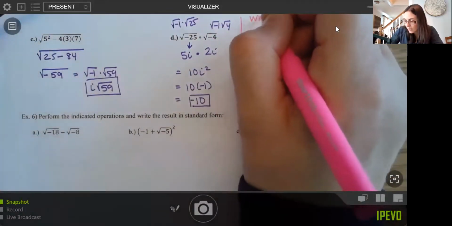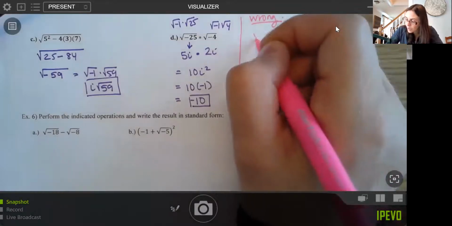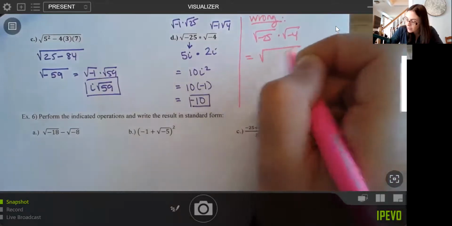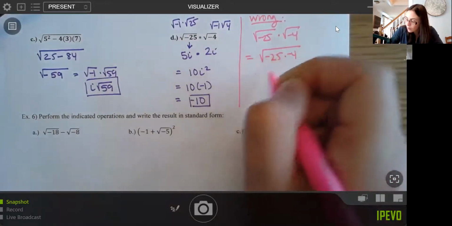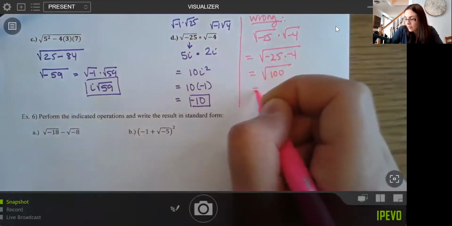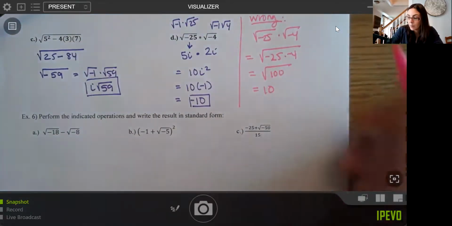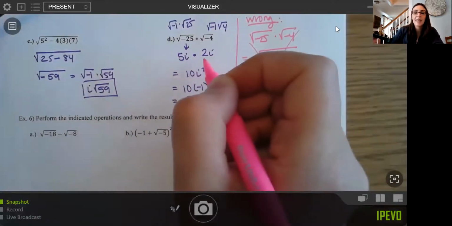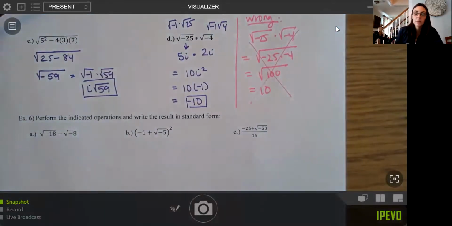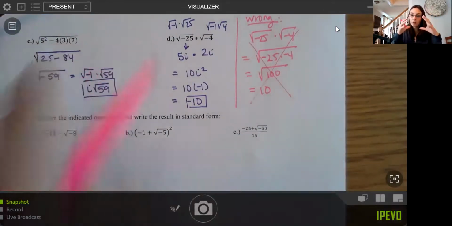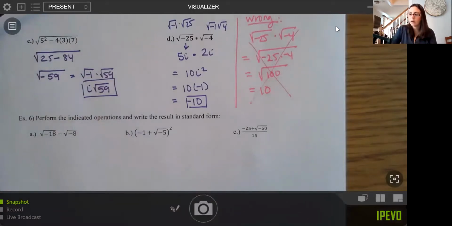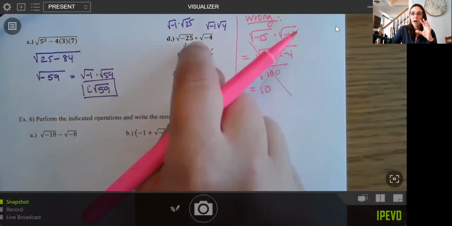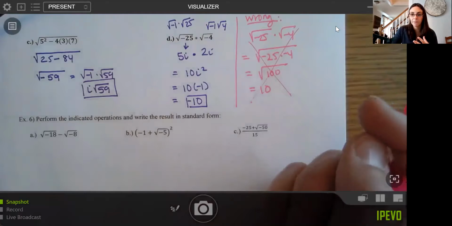As a side note, I do want to note that this here would be wrong. So if you did not simplify first and you try to multiply these together, right? Negative 25 times negative 4 is positive 100. You get the wrong answer. You get positive 10, not negative 10. So you always want to do the i's first and then do outside operations on the roots. Again, this one was different because everything was under the root. So I do simplify underneath the root. But here, once my roots are pretty simplified, I need to change to the i form before I do any sort of outside multiplication or addition or anything like that.